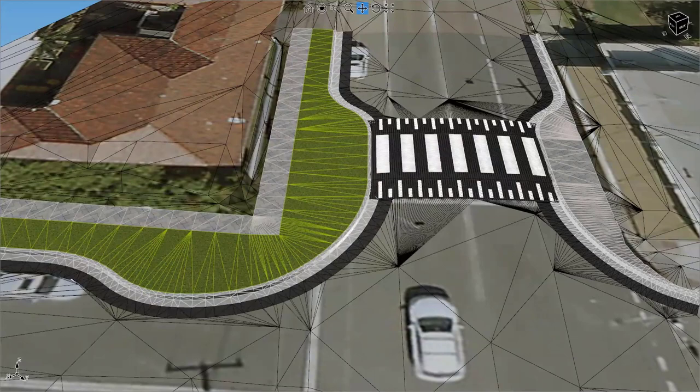So the Kerb Return on the right-hand side that you can see here has already been essentially designed, and we have put that into the model. So we're not going to be duplicating and spending more time doing the same thing twice. Our focus will be on designing the Kerb Return on the left side here, tying into the existing surface.